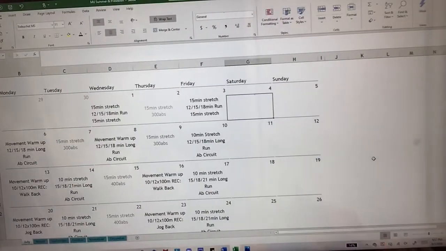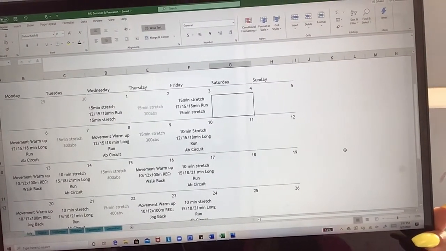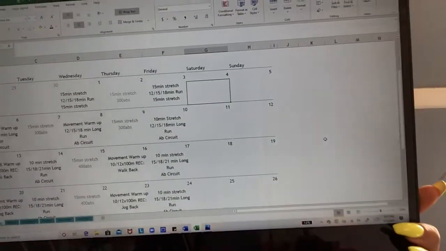One thing I would like to explain about the long runs. I'm going to use my computer for this, actually. You will see 3 numbers on the long run days. And I think this is the women's version. So you will see 3 numbers on the long run days. I know everything is backwards, whatever. You see the 3 numbers.